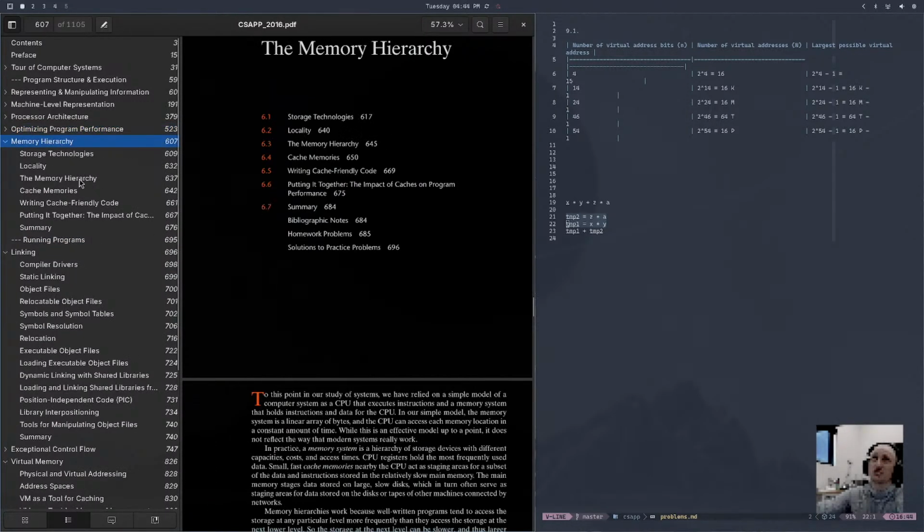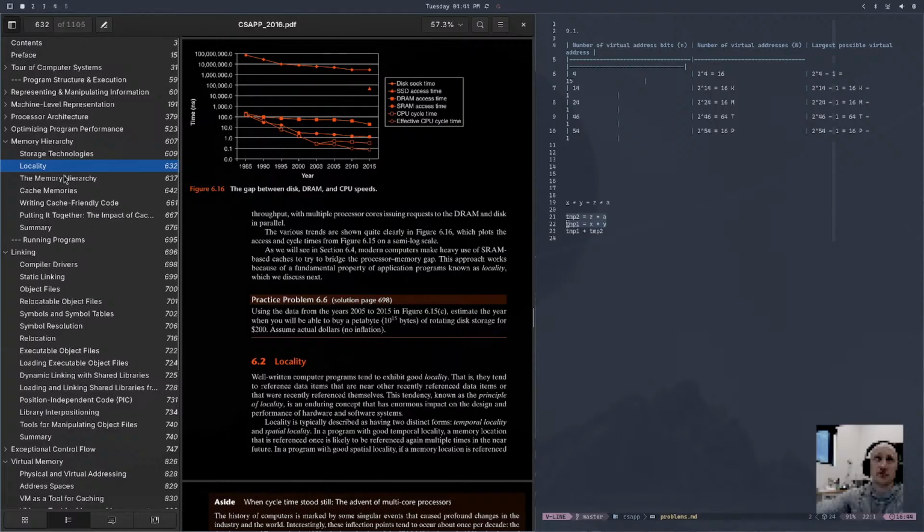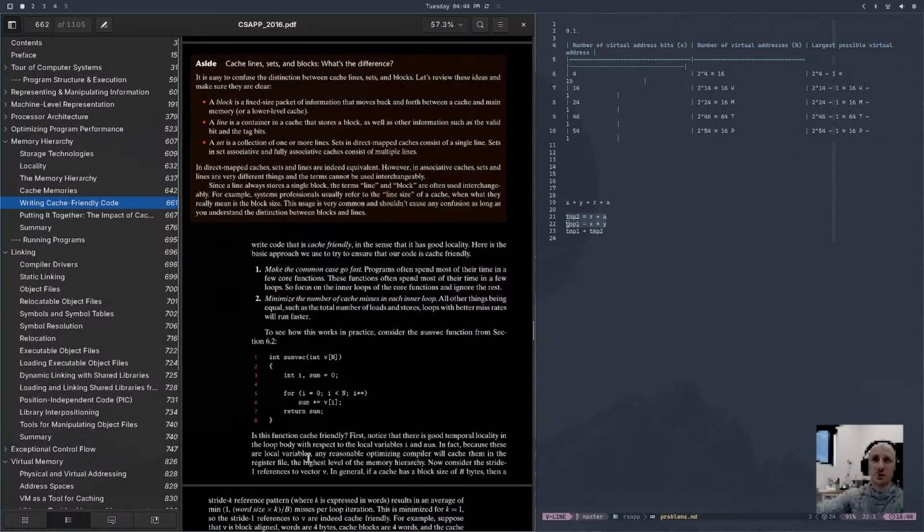The memory hierarchy was really great. Learning about caches. I knew about cache lines and how to write algorithms so that they optimize for cache access, cache hits. You want to access data that's in the CPU caches. You don't want to have to go all the way out to main memory. And in order to do that, you need to exploit a property of systems called locality. So spatial and temporal locality, they go all into that. They have a whole section here on locality. How to write cache-friendly code.